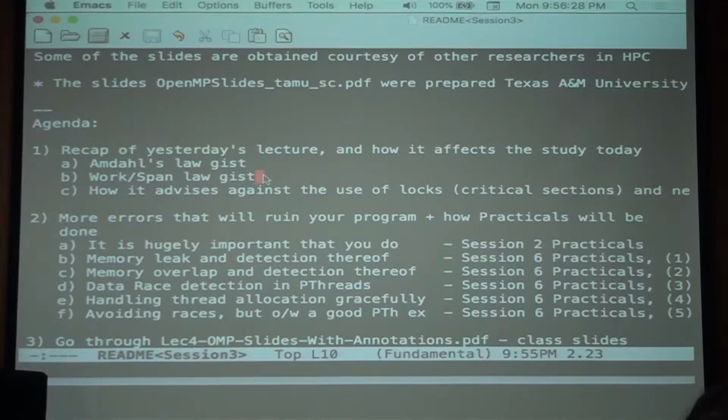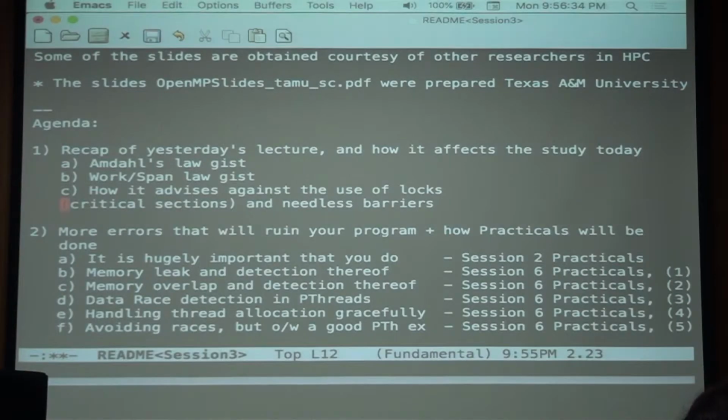So as T infinity goes higher, you get less and less benefit out of parallelism. How it impacts you is whenever you put anything in a serial region, like you use locks too much to protect shared data, that is a serial bottleneck. So instead of locks, you have to look for a better primitive or avoid using the locks, change the algorithm.